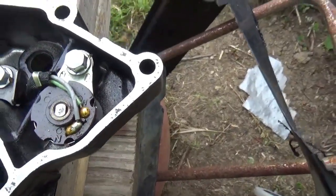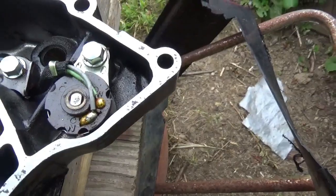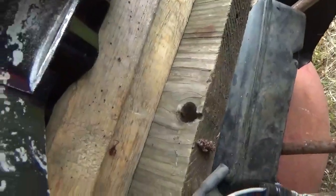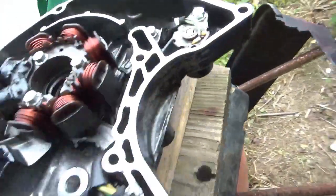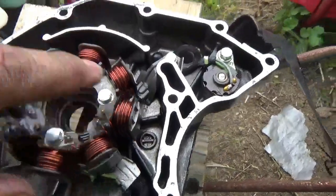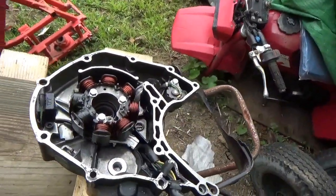I don't care if it shows me neutral and reverse and all that other stuff. Not important to me. But this case looks about perfect, right? I mean, there's really no damage. So I think I'm going to go with this. I'm going to go with this also because it already has the stator in it and so forth.